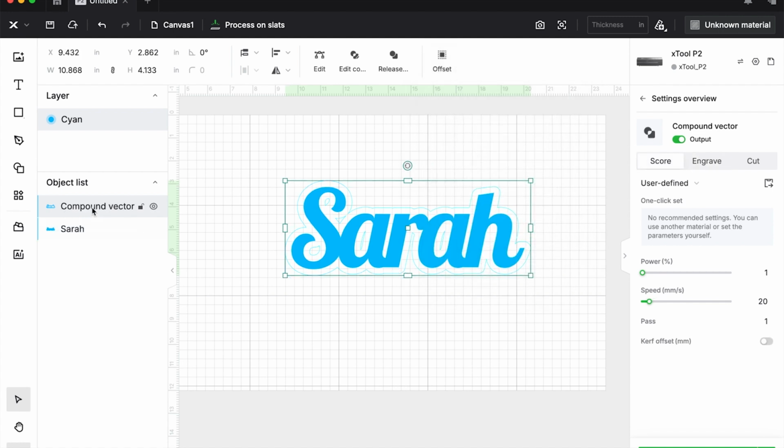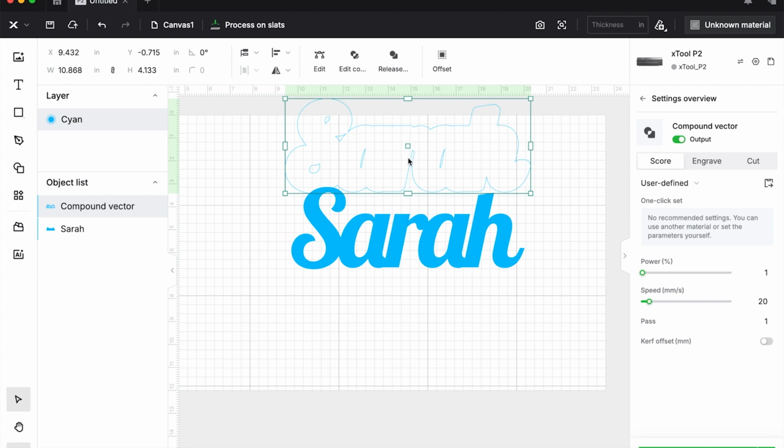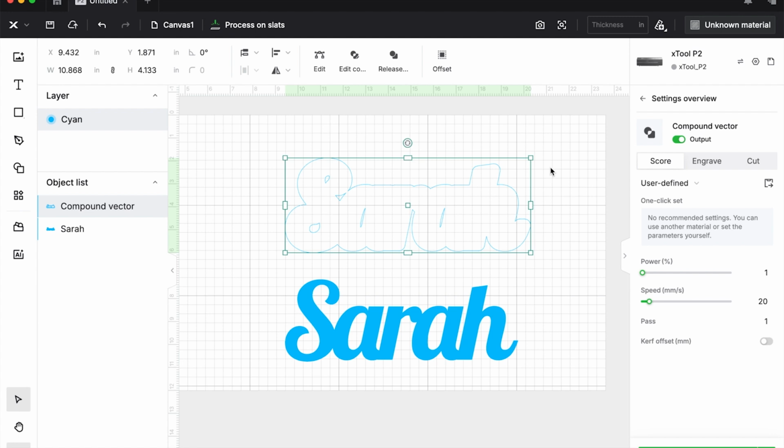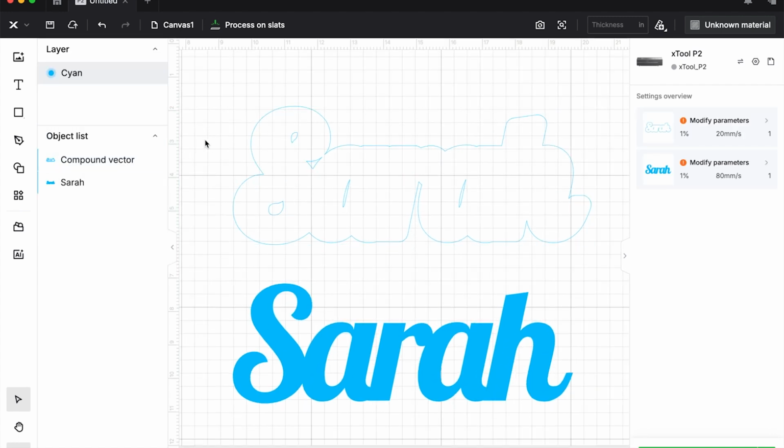Over in the menus or layers item, you can see in the objects, we now have two pieces. We have our editable name, and then we have this outline. So I'm just going to drop this down here, and I'm going to zoom in a little. On our outline, you can see that the S has some holes and the A's have some holes. There are multiple things that you need to consider. I don't love the holes, especially with little kids, because that's just a problem waiting to happen. I also don't want the laser to potentially mark up my acrylic, and these would definitely do that.